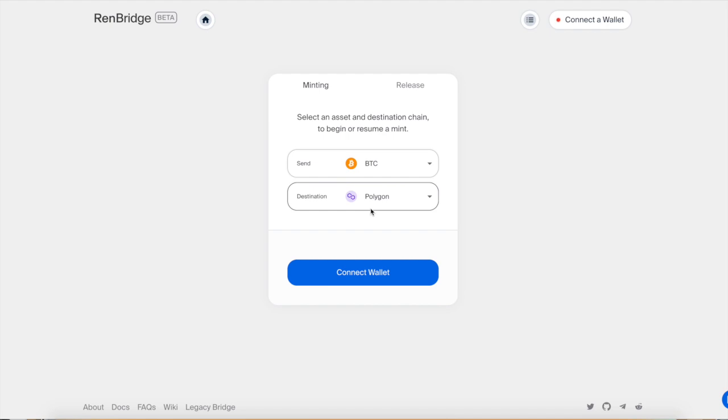I've already done a couple of videos on Ren, months ago actually, and this one's coming up again because people are asking, how do you swap native BTC or wrapped BTC the cheapest way in a decentralized way? Well, we're going to show you how to do that with Ren.